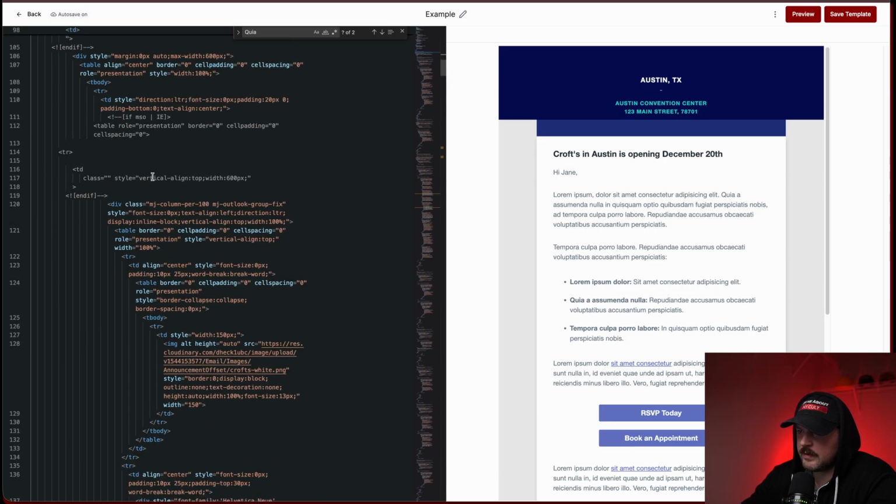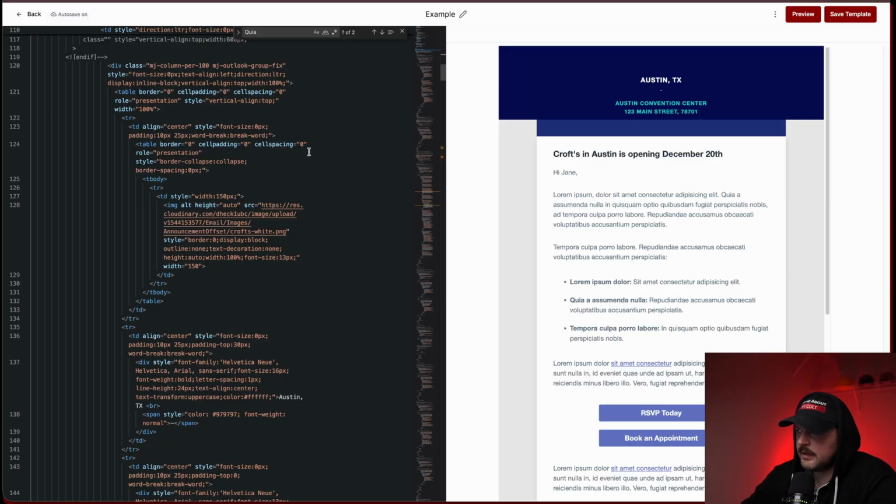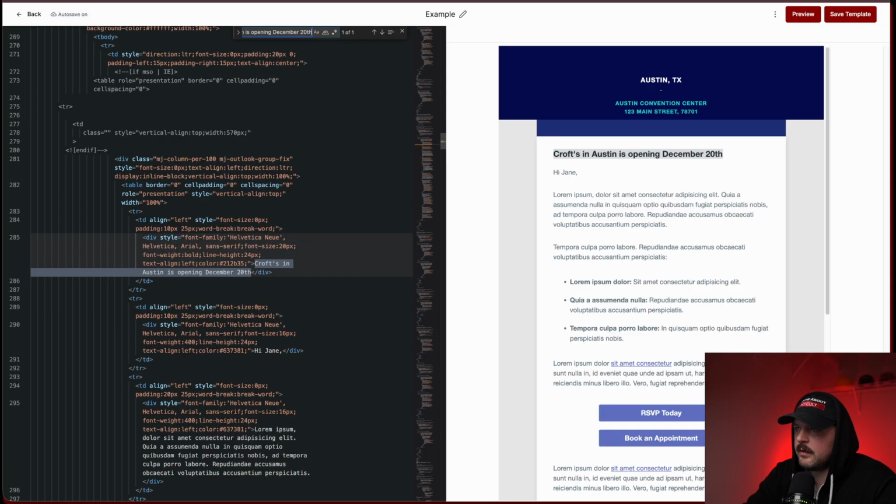So if we keep going down the page just to look for some actual elements, let's find this. I'll go ahead and Control F, find that. Okay. So this is the div, this is the container right here for this section of text. And in an email, this is a little bit different. You see these TDs and TRs. These are basically tables. That is another way that you can lay out content. But if you look at the specific thing right here, this is this text. That's what we're looking at.